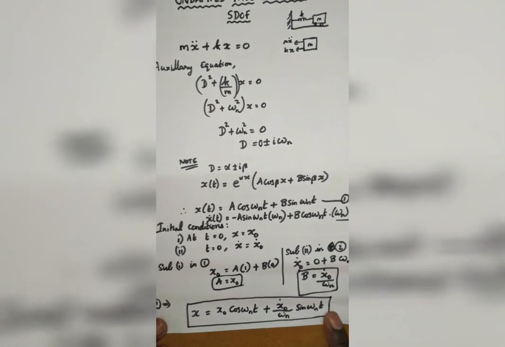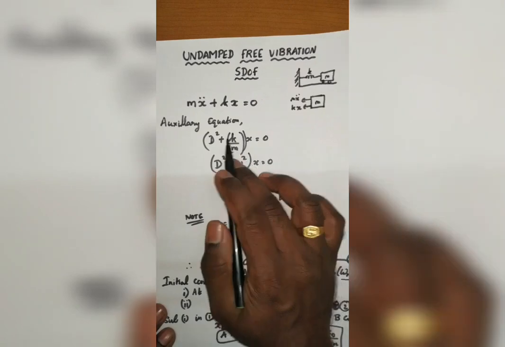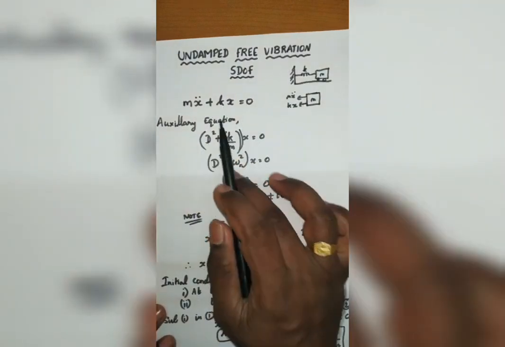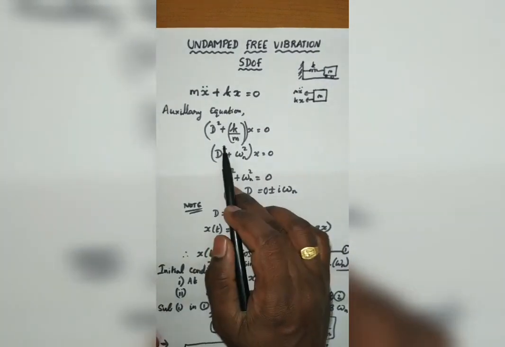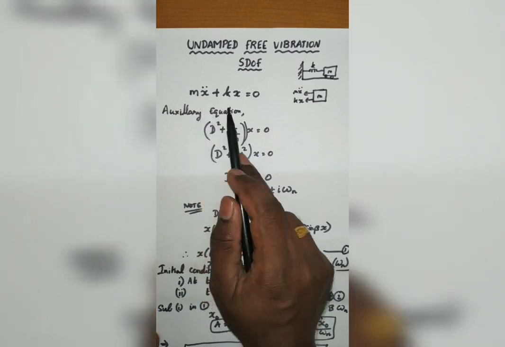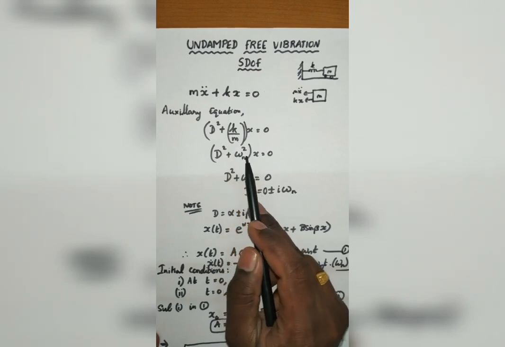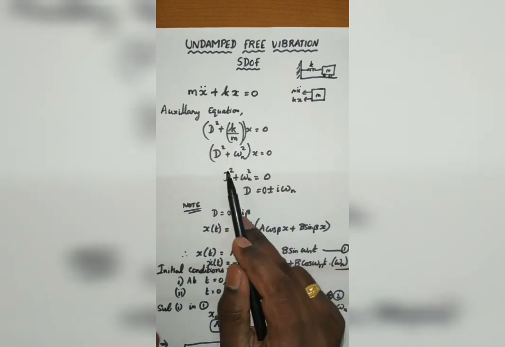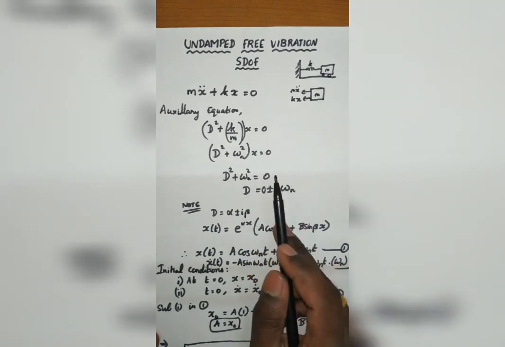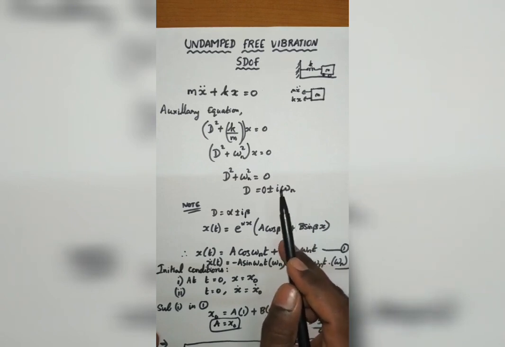I hope you have understood the concept well. Just a quick recap. This is the equation of motion for a single degree of freedom system, and to find the solution, we have to write the auxiliary equation. So D square plus k by m equal to 0, and k by m can be written as omega n square. So in the auxiliary equation, if I bring this here, you will get minus omega n square. If I take the root, I will get root of minus 1, which is i, so the complementary function is i omega n.